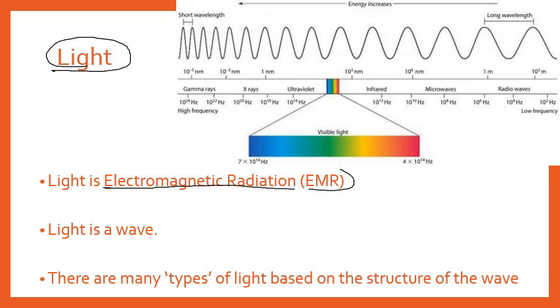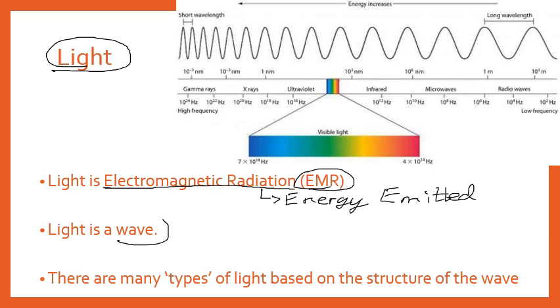We often abbreviate it EMR or EM radiation. This does not mean that light is dangerous for you. Radiation just means energy that is emitted from atoms. So don't panic that we get bombarded with radiation, because every time you turn on a light bulb, you're getting hit by radiation. When you go out into the sunlight, you're getting hit by radiation. Don't worry about it. Most of it is totally fine.